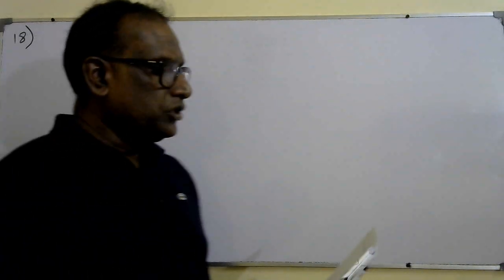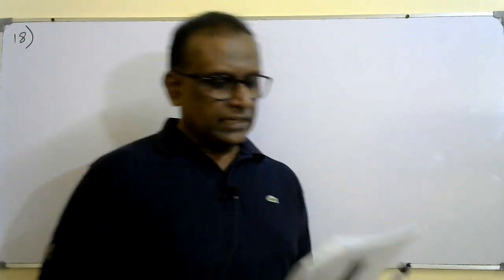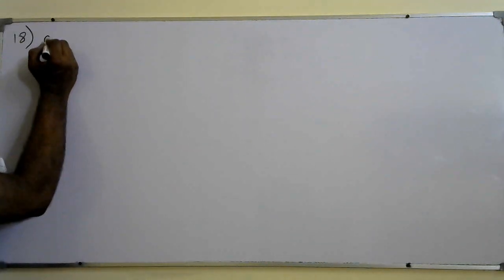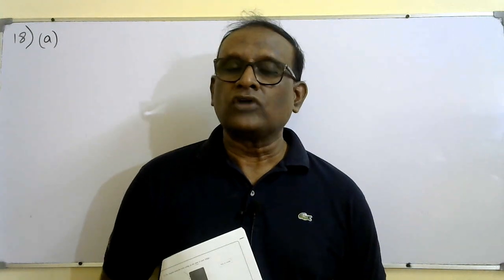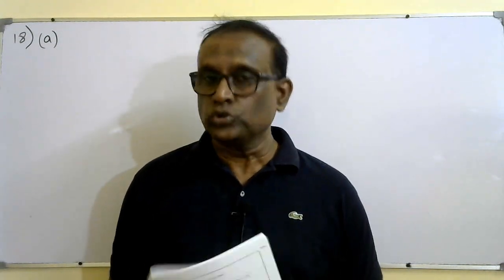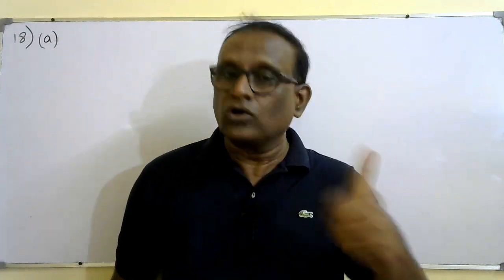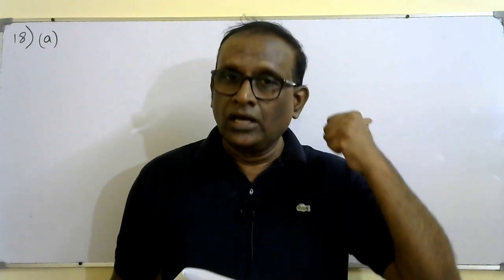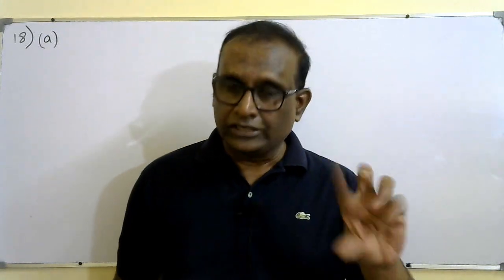Okay, question 18. A uniform door of width W is supported by two hinges X and Y. X and Y are vertical distance L apart. State the conditions needed for the door to be in equilibrium. So you must know if an object wants to be at equilibrium under a system of forces, two conditions must be satisfied. The resultant force must be equal to 0 in any direction, or overall resultant force must be equal to 0. The total moment about any point must be equal to 0.